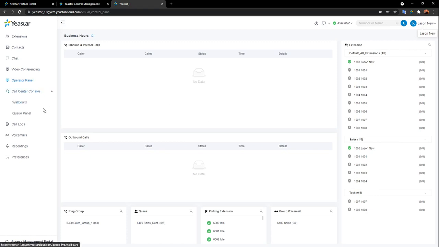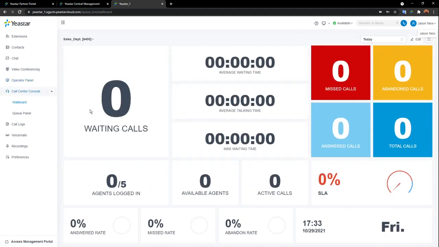And next part will be call center console. Take a look. So we get a wallboard, exactly the panel for telling all of our agents about the team performance. So like this is the sales department, right? The queue I created before. You want to figure out the team performance, go check on this panel, the SLA performance, the incoming calls. Anyway, this is a real-time feedback panel.